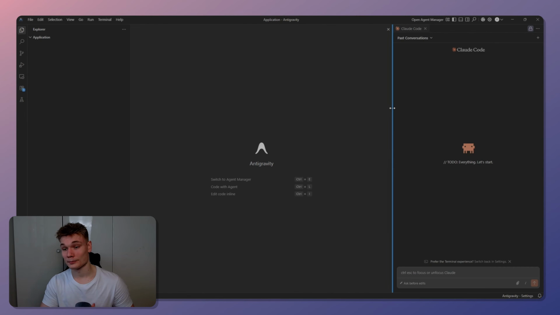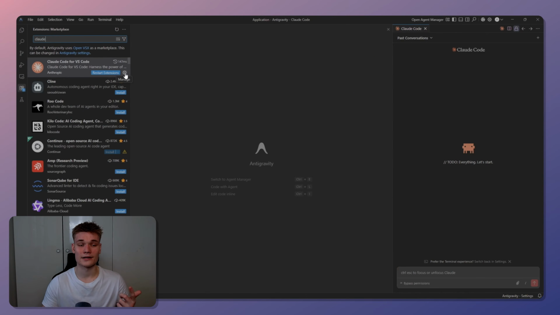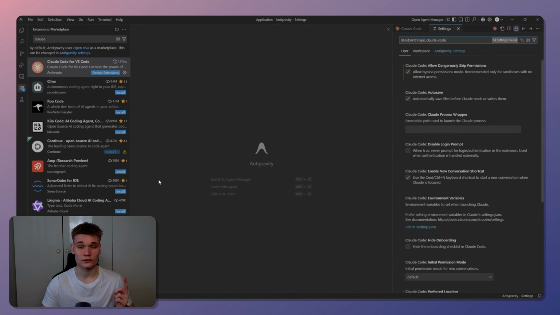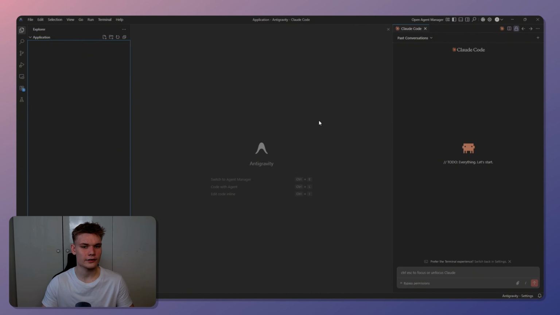Before we get started with building the applications, I just quickly want to cover the different modes you can set Claude Code to be in. We are mainly going to be using the one that's called plan mode, but also the mode that's called bypass permissions. If you're setting this up for the first time, bypass permissions is probably not going to be showing up for you. So the way that you're going to fix that is you're going to come to extensions again right here, click on the manage button and go to the settings of Claude Code. And over here at the right side, you just want to click this button. Once that is checked off, you can just close down the settings window again right here and come out of this again right here. Perfect.